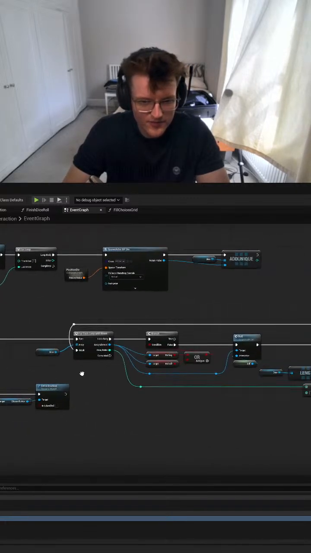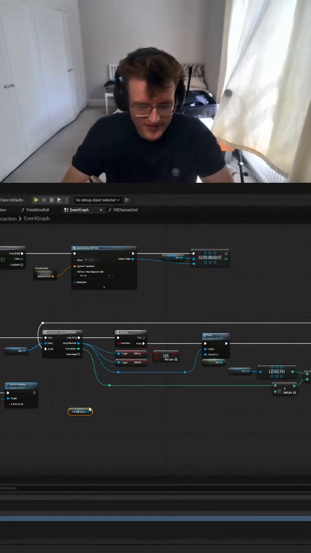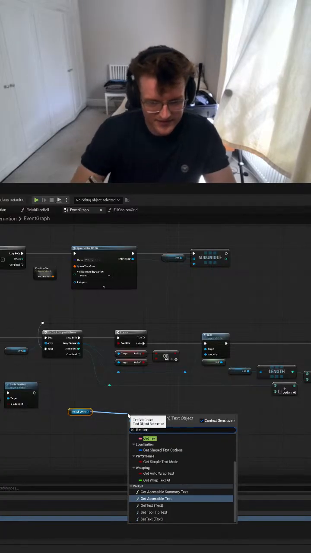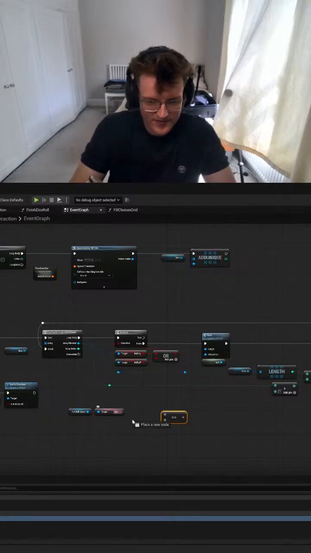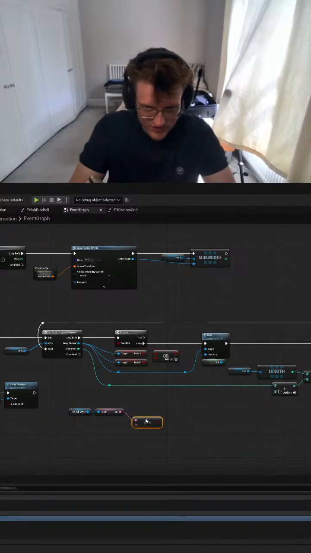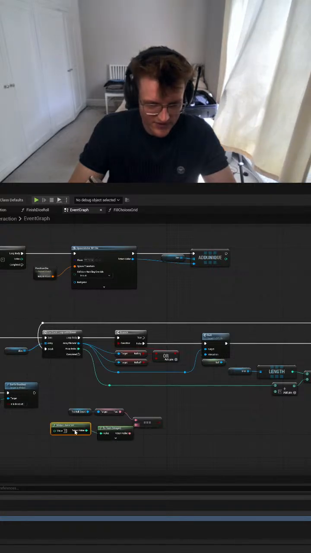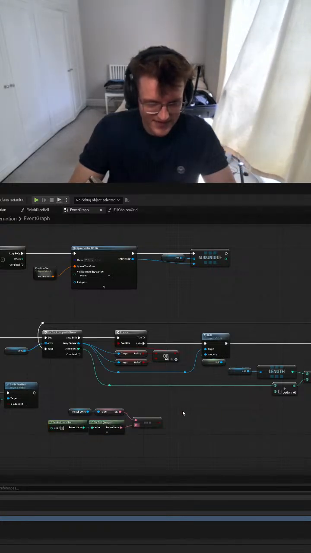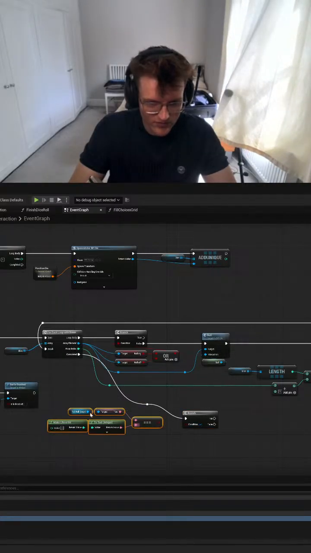On completed of this, if I get roll count and get text, and if this is exactly equal text to make literal int, so if our text is exactly equal to 0, i.e. there's no more rolls to do, then we should also disable the roll button.